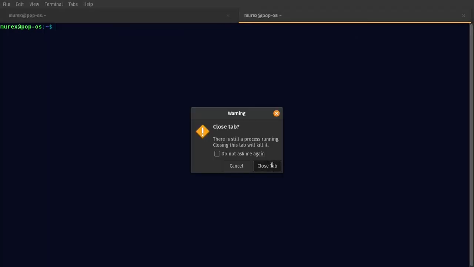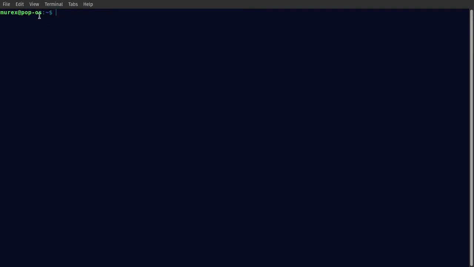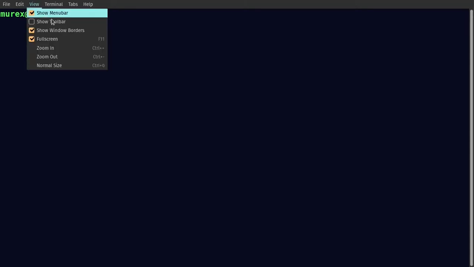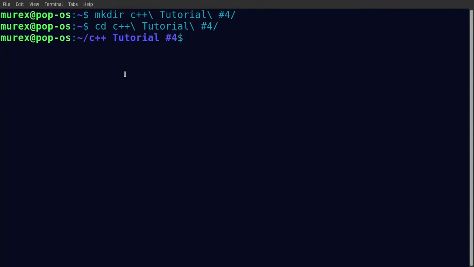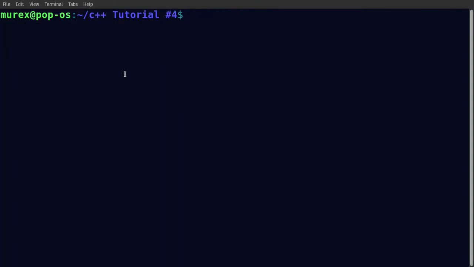And then let's close this tab. Okay, let's proceed. I wonder why I haven't reactivated my keys, because I was just going to use Control++, but yeah, we'll check it up later. So mkdir c++ tutorial number 4, right? There we go. And then I get to that folder. Cool. So there goes my Vim. Let me just call this string.cpp.